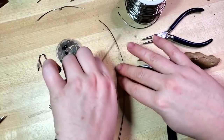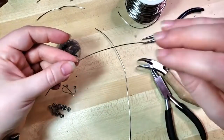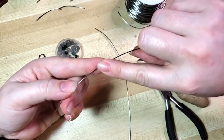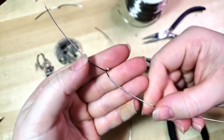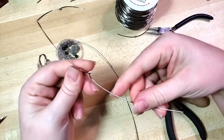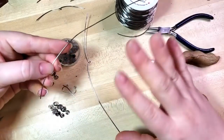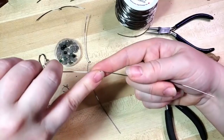Once we've practiced on some scrap wire, for this earring design I'm going to start my twist at kind of a one-third mark - if we split our wire up into thirds. I'm holding both ends and placing this first one with my right hand on top. Place and twist. See how that got a nice little loop. PariWire is affordable enough that you can really get some practice without worrying - I wouldn't recommend starting this off with sterling silver wire. Now I'm going to do the other one, at the same location one third of the way in, but with my left hand on top.